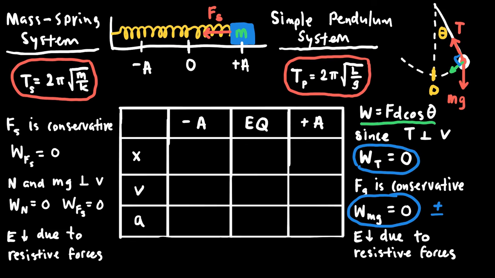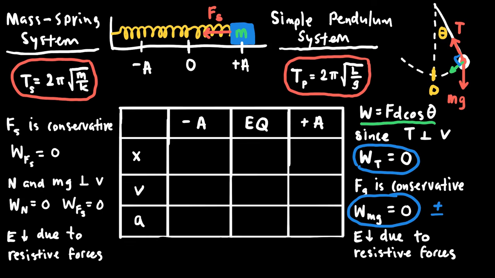And so for a pendulum, the forces that are exerted on the bob of the pendulum cannot do work on the bob, or at least if they do work, it adds up to 0. And if no work is being done on the pendulum, then that means its energy can't change. And so we should expect that the pendulum bobs back and forth forever because none of the forces acting on it can change the amount of energy that it has.